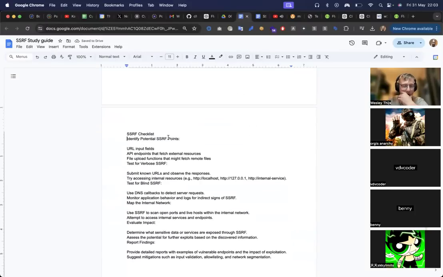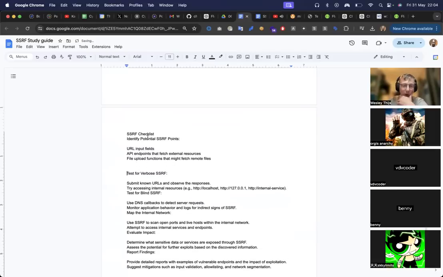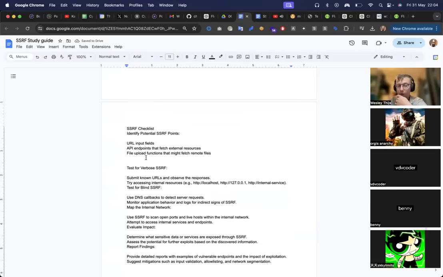So basically, you start with identifying potential SSRF points. You already did that. I give you some examples here: URL endpoint field, API endpoint, attach external resource or file uploads that might fetch remote files. Let's say that you have a Google Drive file. It might fetch that file, but it might also fetch internal resources.